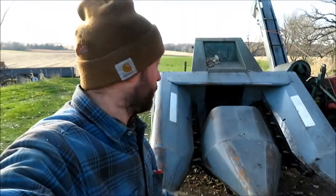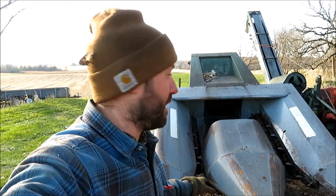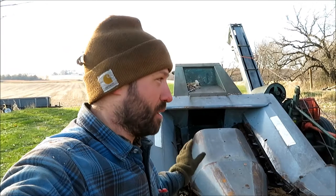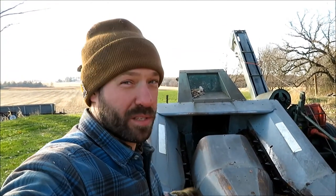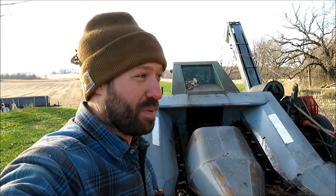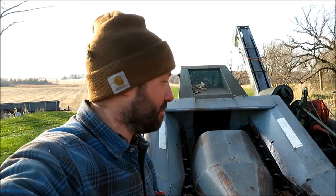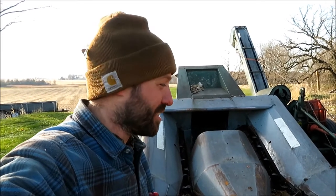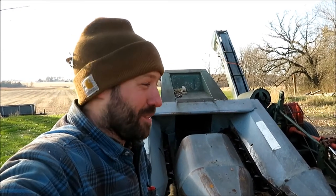As a side note, compared to modern combines and harvesting equipment manufactured today, this is considered an antique. The company that made these, New Idea, doesn't exist anymore. Parts are scarce and hard to come by — a lot of times you're going to a scrapyard if you need pieces and parts. We actually have a whole other corn picker in the woods that we use to scavenge things from when we need them. So yeah, this is considered pretty old, pretty simple technology. Almost nobody does this anymore. I guess, yay for being in the minority? It works for us.